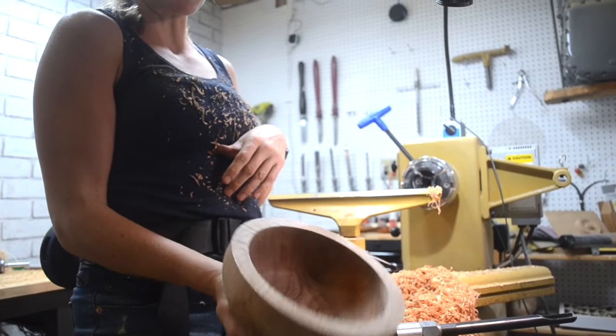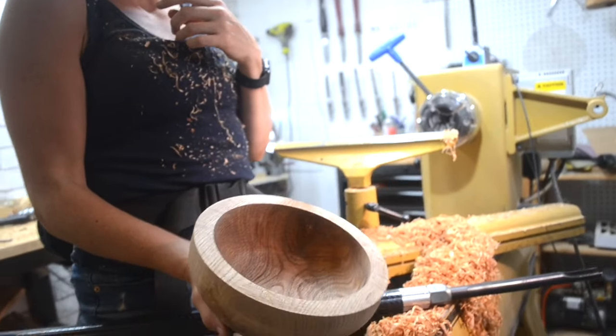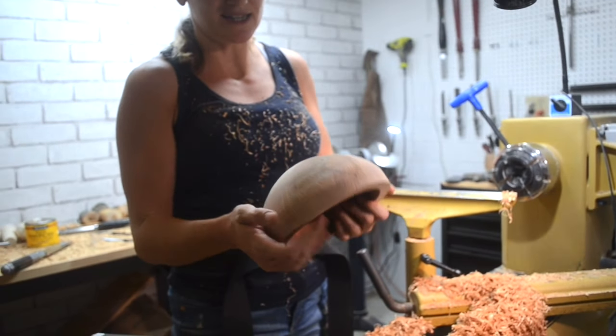Now I'm going to put this in a paper bag and leave it for a couple of weeks, and then I'll check the moisture on it. I don't want to turn it a second time until my moisture meter reads 10 or under.